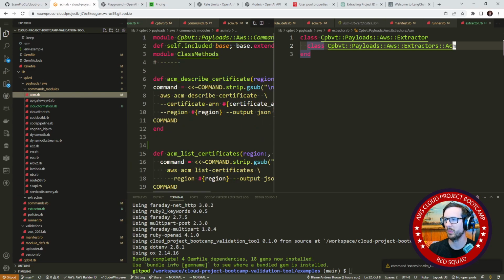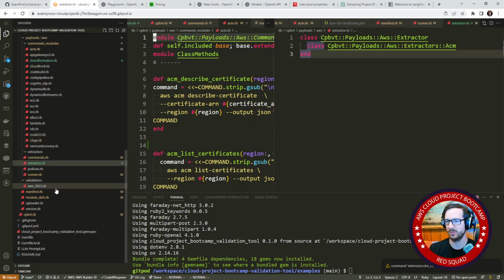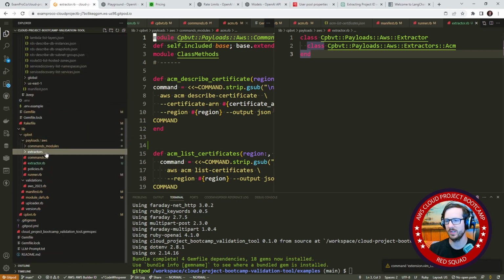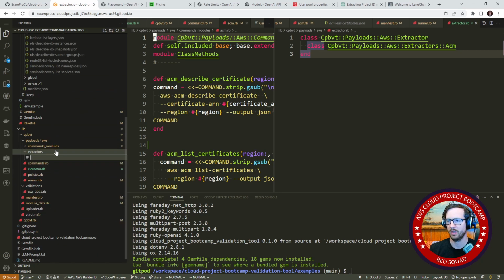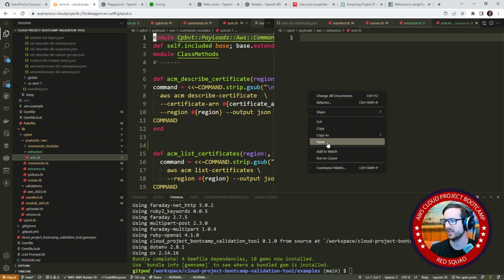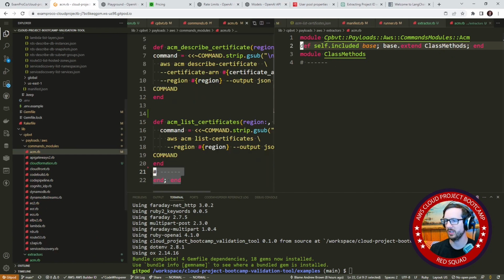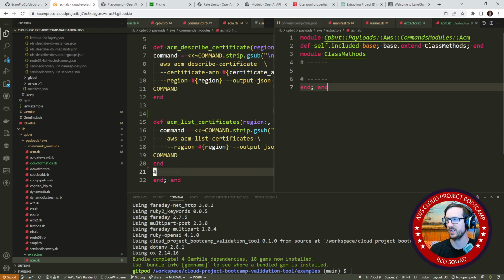So here, what I want to do is just go ahead and grab this. And we're going to go down into our extractors file that we just created, wherever that was, well, apparently we didn't make it yet. So we'll say new file here, acm.rb. I'm going to paste the contents in here, and I'm going to go all the way down to the bottom here and paste that in here. Okay, so we have this. This is supposed to be extractors, so we'll go here and say extractors.